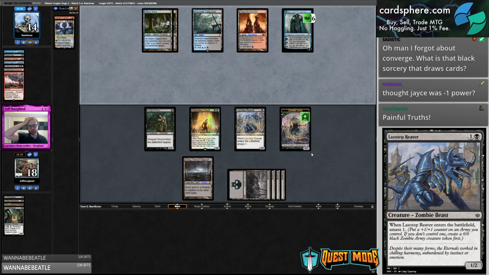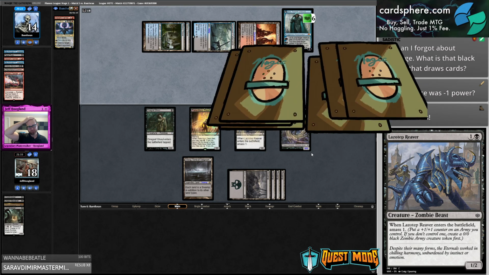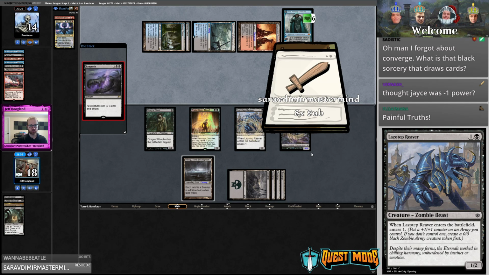So they can Jace flash back Radiant Flames here. They have a Kalitas. Languish. Yeah.